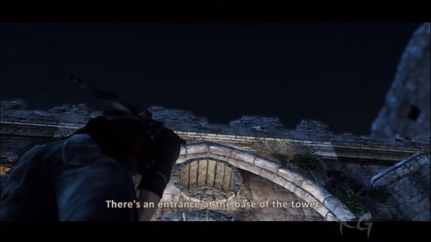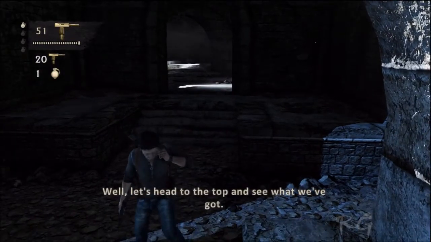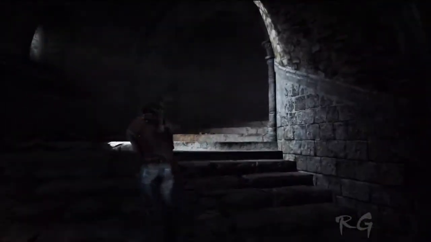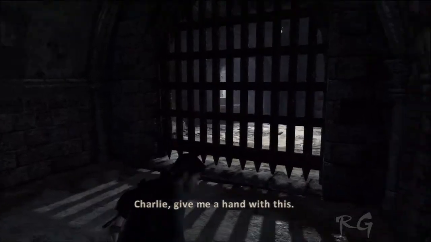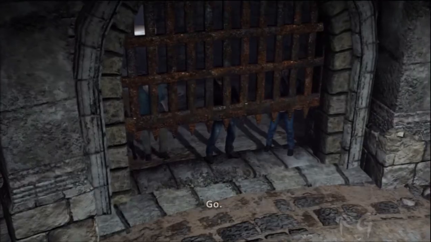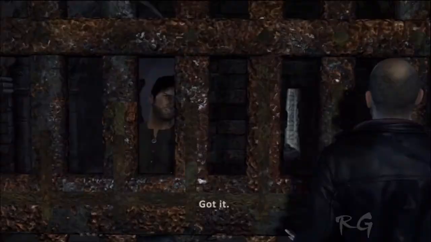An entrance at the base of the tower. Well, let's head to the top and see what we've got. Gate, perfect. Charlie, give me a hand with this. You through? Yep, clear. Got it.